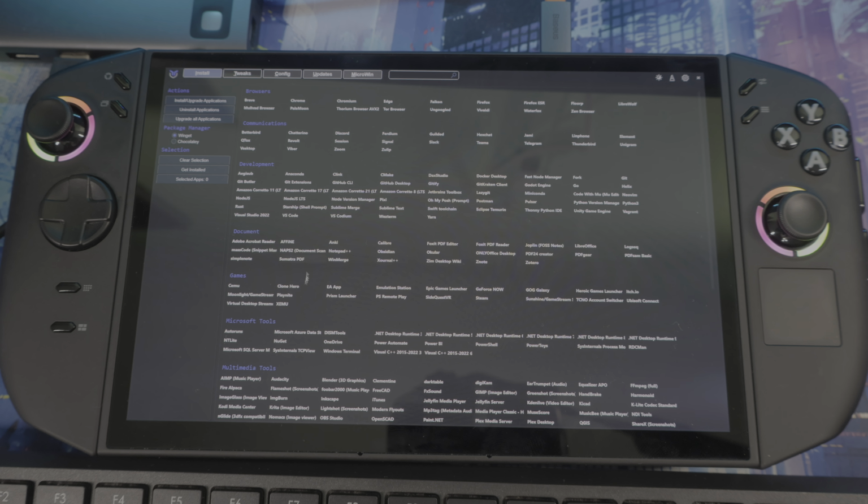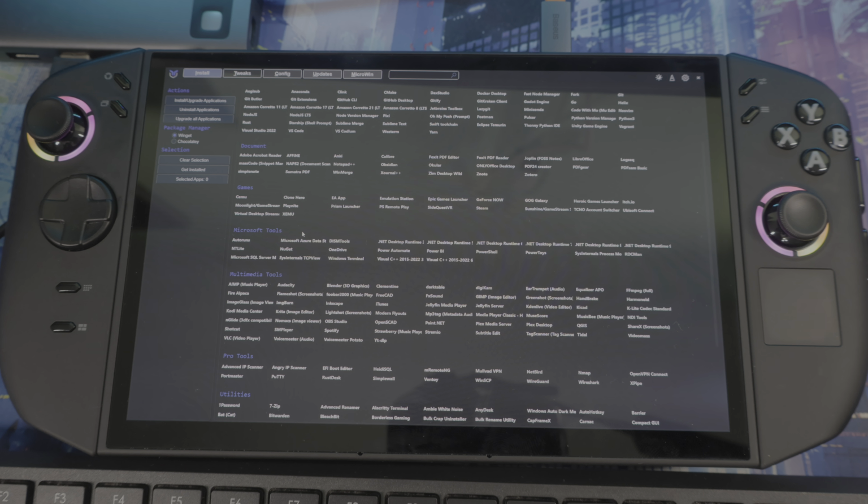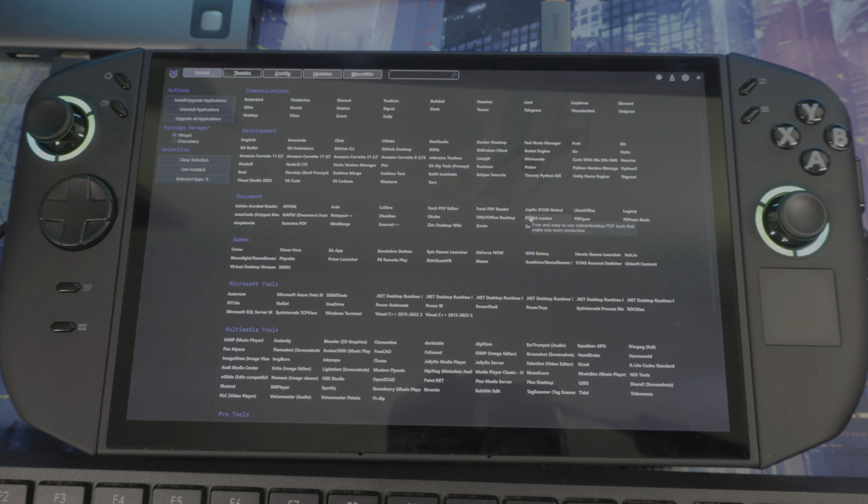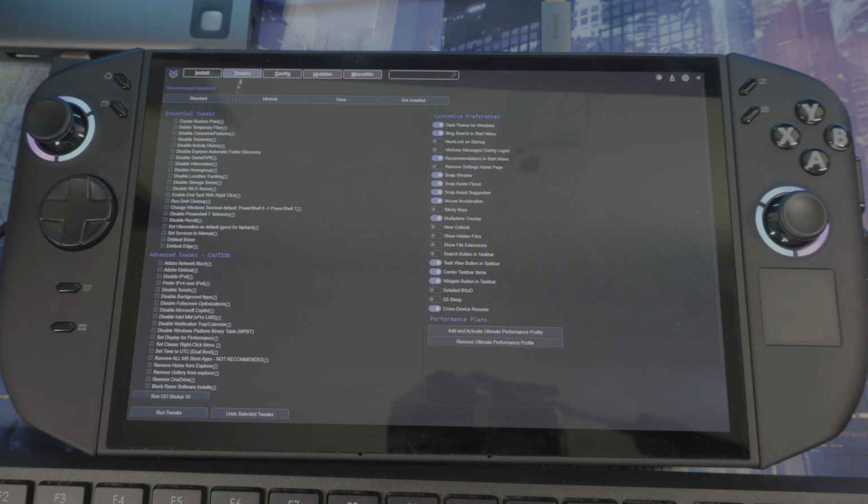So this is it right here, guys. Right, so you've got install, tweaks, config, updates, MicroWin. Install is all the stuff that you can install on your system. So if you want to quick install something like Chrome or Firefox, you can install it directly from here. You don't have to go to the web or download it. You can do it from here if you're in here already and doing some tweaking to your system. Next, you go to tweaks over here. And here, that's the way you do the debloating, guys.